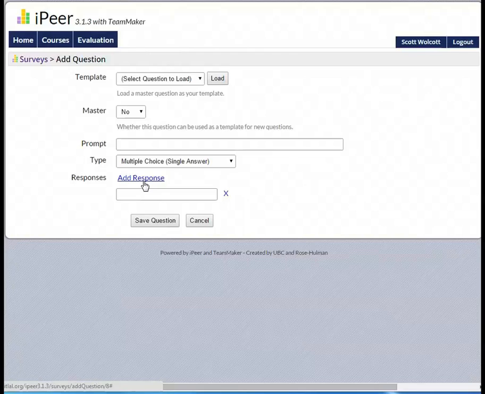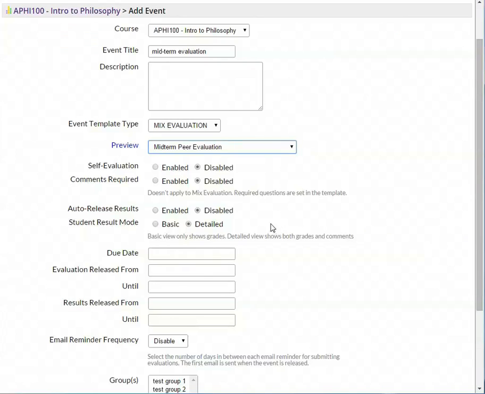All right, so that will then allow me to click Save Question. I can go through that process to create however many questions I want for my survey, and that's how I create surveys.